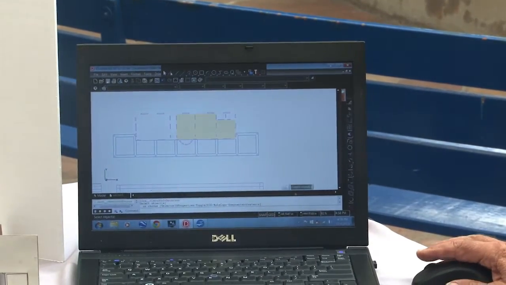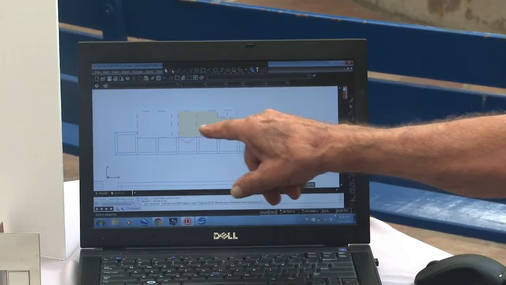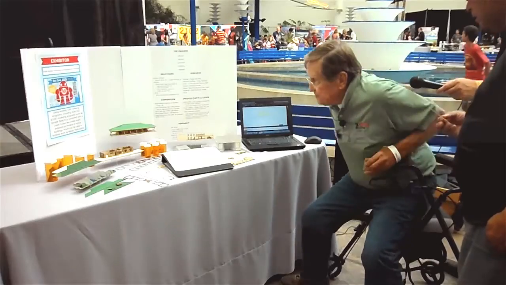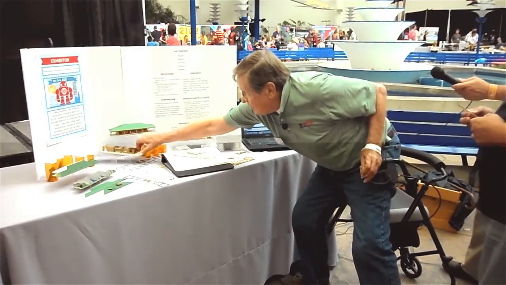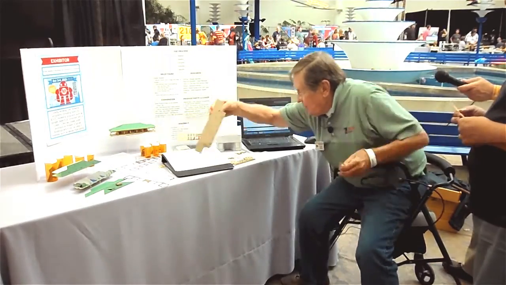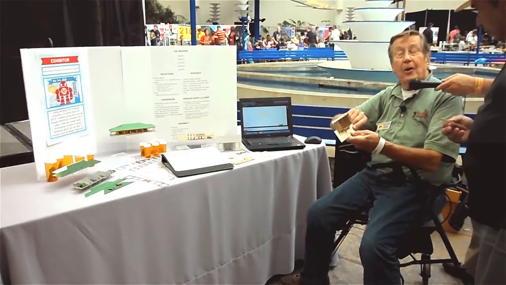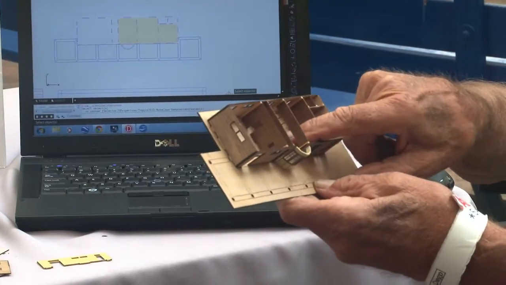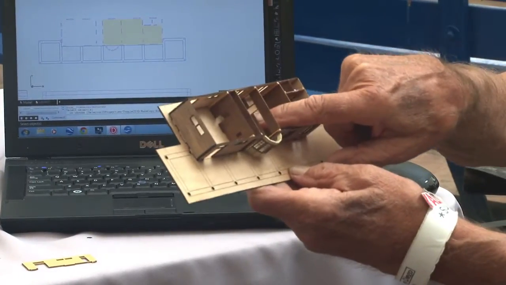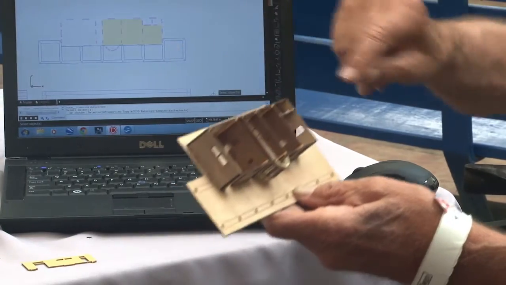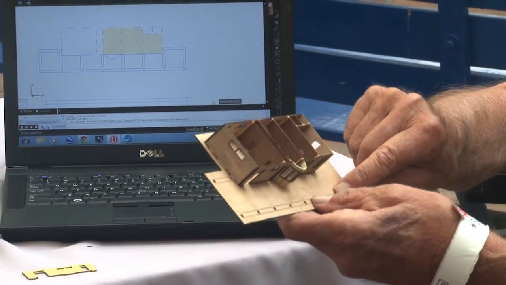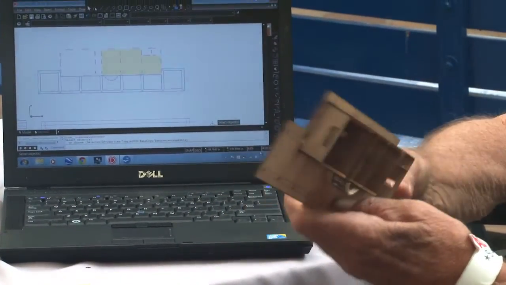That drawing up there, you see the yellow part and the blue? That part there is this part. The yellow part are the floorboards. The blue parts are the lines that mark the outline of the top.